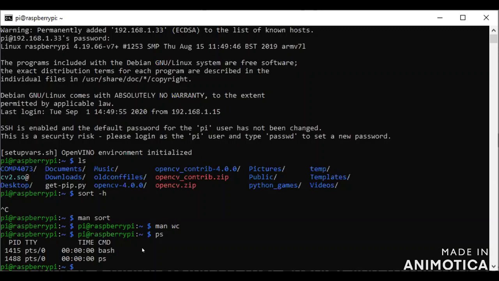Okay. So for example, if you want to run a program, sort, whatever, into the background, you just add the command with ampersand sign. Once you do this, you press enter, this process will be running in the background. That way, the program is running, and at the same time, you can still use this terminal.